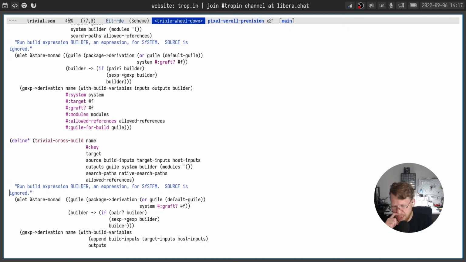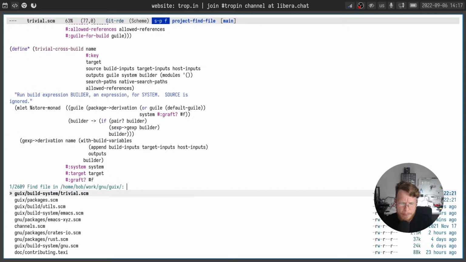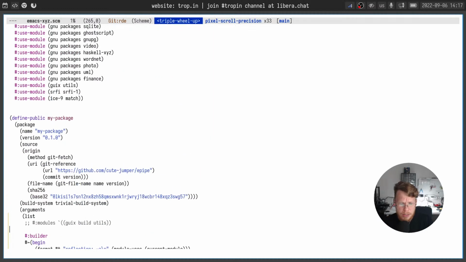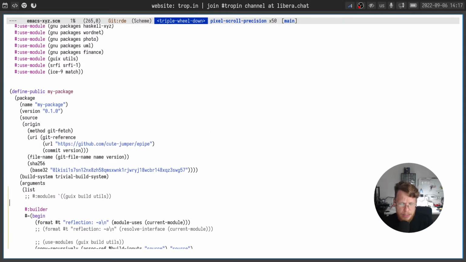But now let's see how we can customize our build process by changing the package definition. And here I copied a simple package from the Emacs XYZ module and slightly customized it.